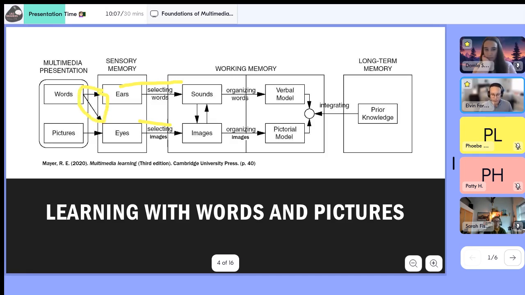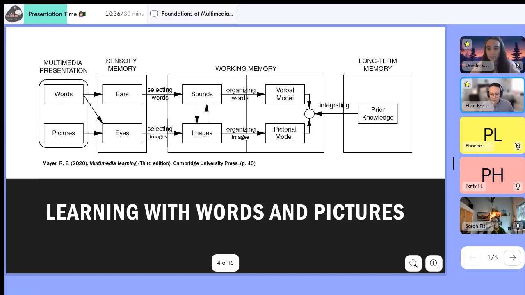Now, one thing to note is over here in these double arrows, right? You can have words that are visually shown, and you can have words that are shown through narration. And so your brain actually has to separate those two things. And there's some principles that deal with that, particularly redundancy, which we'll talk about a little later. But you have to make a choice as to how much narration or how much text you have in your e-learning, and it will have an effect.